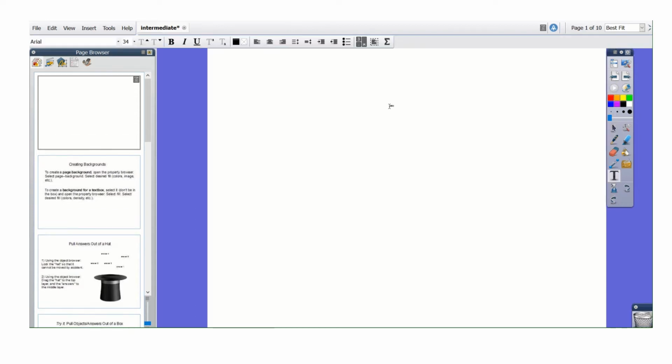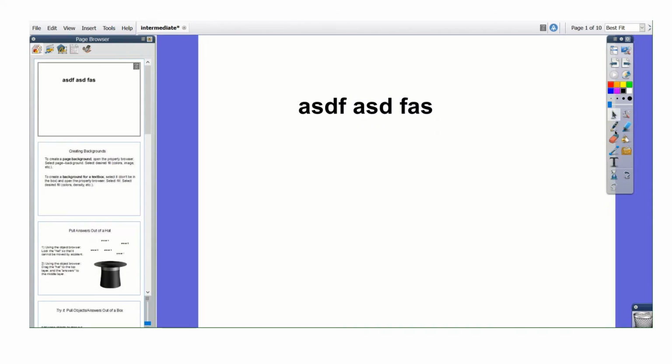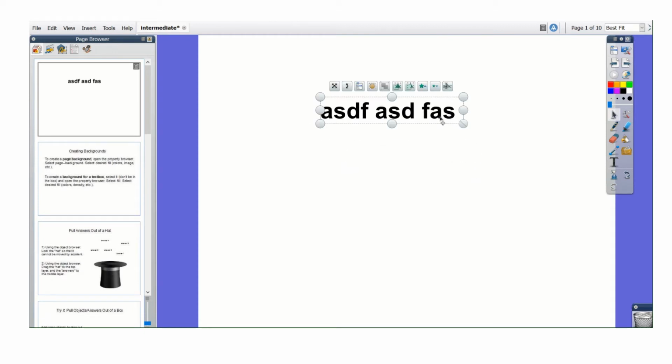A couple quick notes. If I'm going to add text, I can type something here. I can highlight that text. Notice that context-sensitive menus appear in toolbars. So here we've got a context-sensitive toolbar, and a lot of these are self-explanatory. You can change the nature of your text just by doing that. Keep in mind that there's an arrow, a pointing tool, and you want to get back into that in order to be able to move this element that you just created.